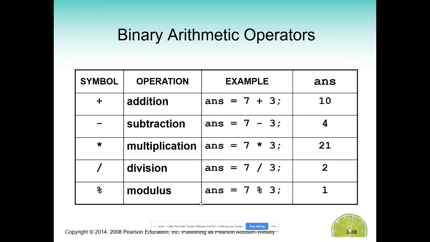In the arithmetic operations, almost everything should be what you already know except the last one, modulus, or the percent. Percent, the modulus, is basically the remainder. So if you have 5 % 2, or 5 modulus 2, do you say the answer is 2? No, it's the remainder. It's like you're saying 5 divided by 2, what's the remainder? You say 1, right? The same thing, modulus is the remainder, whatever the remaining number is. Okay?